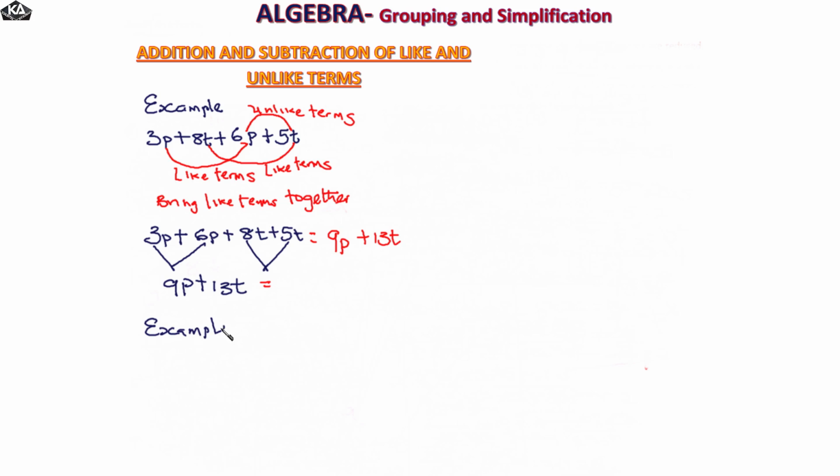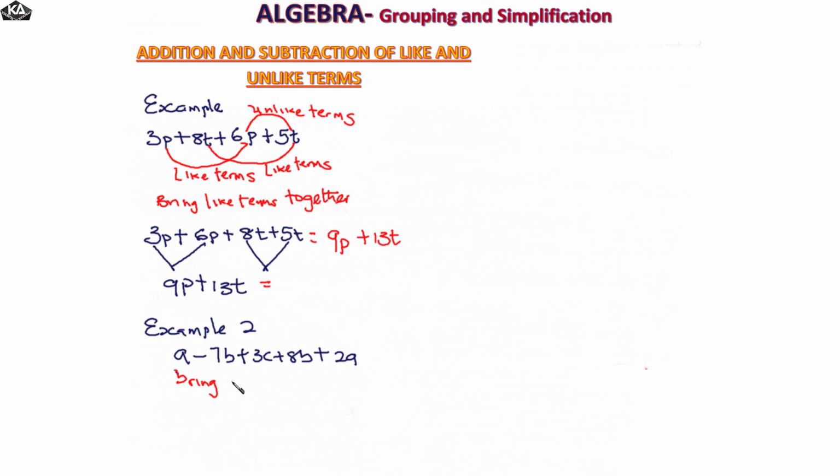Another example, so we understand. You have a minus 7b plus 3c plus 8b plus 2a. Now here, what are you supposed to do? You bring the like terms together. What are the like terms? I've already explained that earlier. Look for those algebraic terms having the same letters. Now you have your a, this one has b, and this we only have one c value. Now bring like terms together.